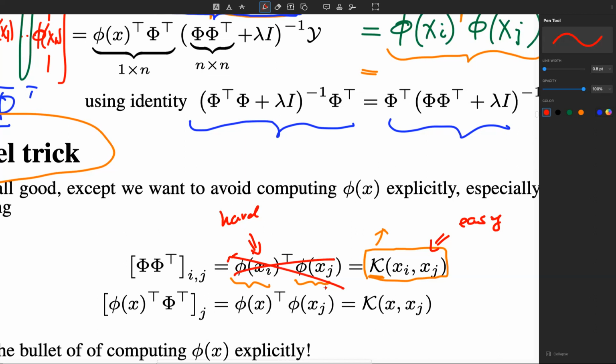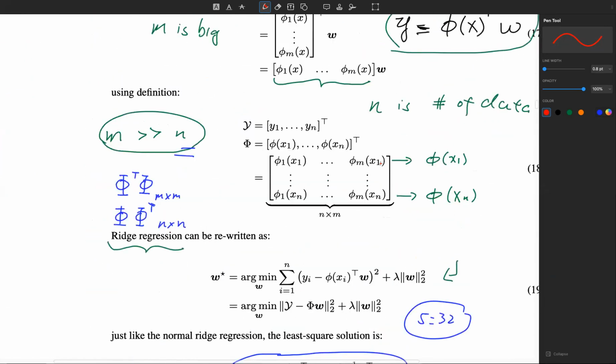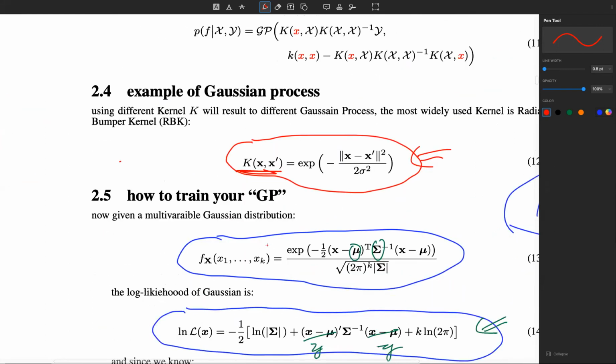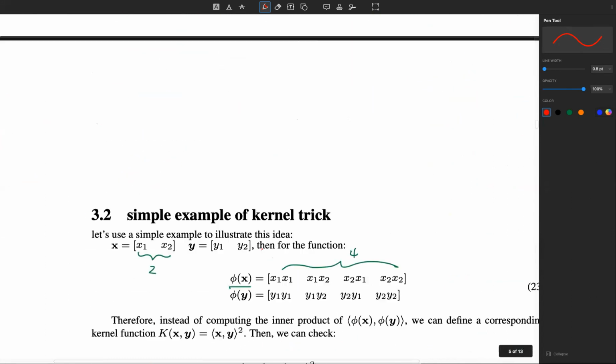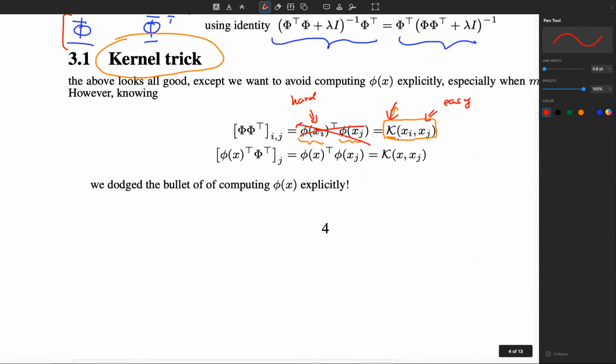I don't want to do this. I wanted to take an easy approach. The easy approach is to nominate a k, which is a kernel function. You've seen that before in a Gaussian process. In a Gaussian process, that's the kernel function, right? And you say, look, instead of finding out what phi is, why don't we just choose a corresponding kernel function k that takes in two values, these two values, and gives me an answer.